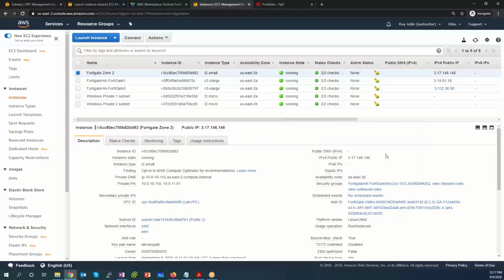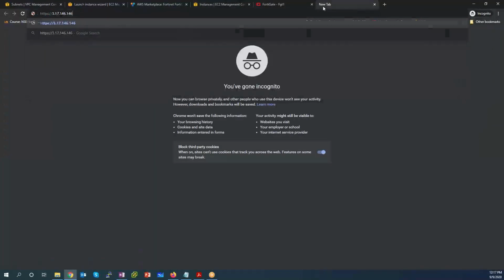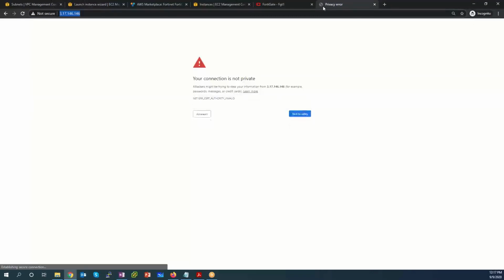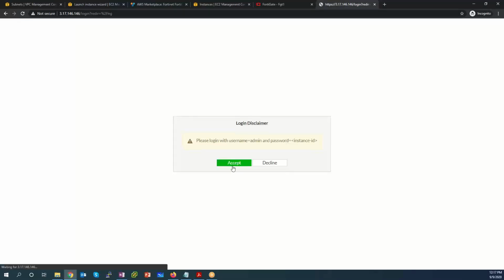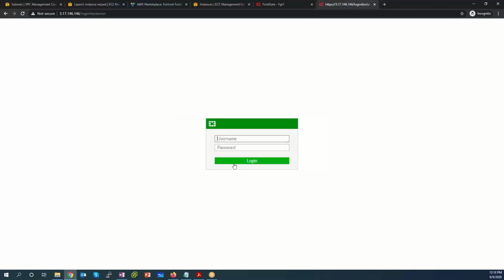So indeed, we do have a way to reach it. Let's copy to the clipboard here and open up a fresh browser tab in the background. There we go, advanced, proceed, normal certificate errors, accept. Admin, this is a freshly deployed FortiGate from the AWS Marketplace.